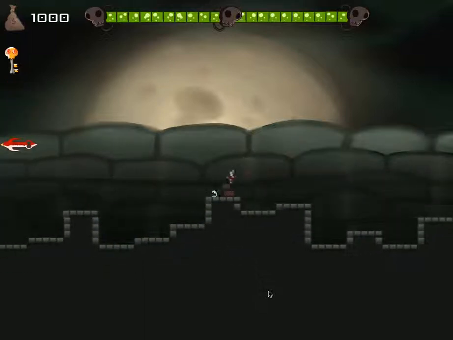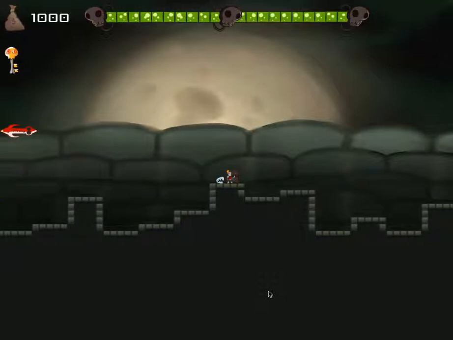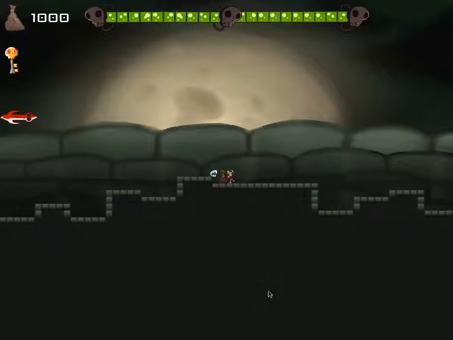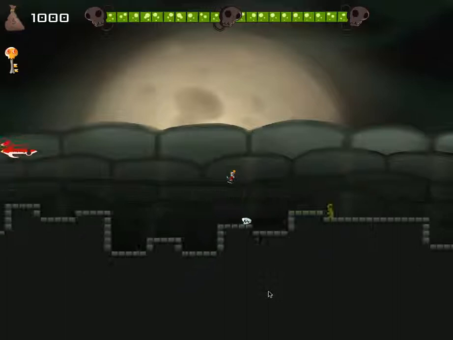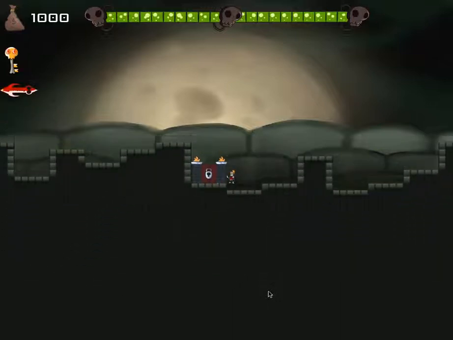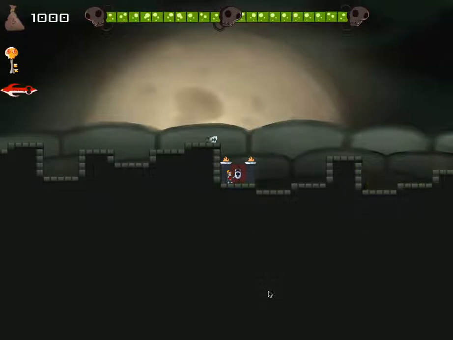Since I'm here, I'd like to go over a little bit how crates have changed. The crate mechanic is a little boring in my opinion, so I tried to make it a little more interesting by allowing you to destroy the crates. By destroying the crates, they have a random chance of dropping coins, which are pretty much a safe way of collecting coins if you don't want to risk yourself and kill some enemies.